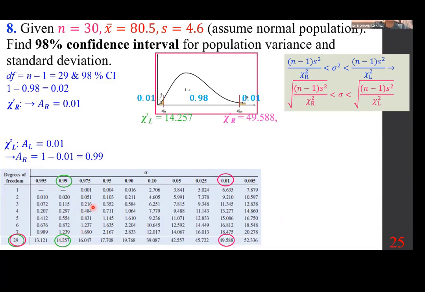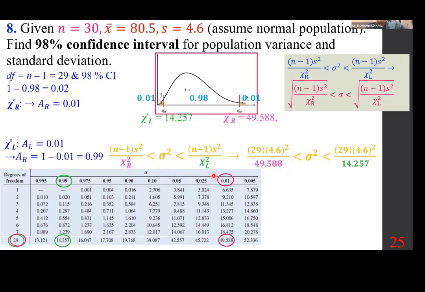And so 14.257 is our chi-squared of the left. And believe it or not, if you're using table, this is the most tedious part, taking the longest time. Now we just plug in. Replace the n with 30, s with 4.6. So we have the same numerators, but the denominators, put this number here, put this number here. Now, plug it into a calculator. There's not much to that.